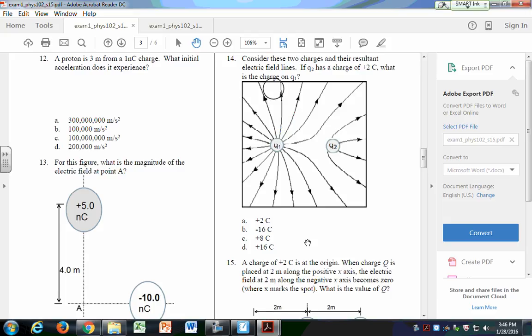I have one quick question about this problem. For whatever reason I thought it was 16. Why is it 8? I thought it was 16 too, right? Because I counted up 16 field lines here, and I was thinking 4 times 4. Right, so I have 4 times the number of field lines, so 4 times the charge. This charge is 2, and 4 times 2 is 8. Oh, I made the same mistake, didn't I? We were looking for the charge of Q1. Just have to be really careful.